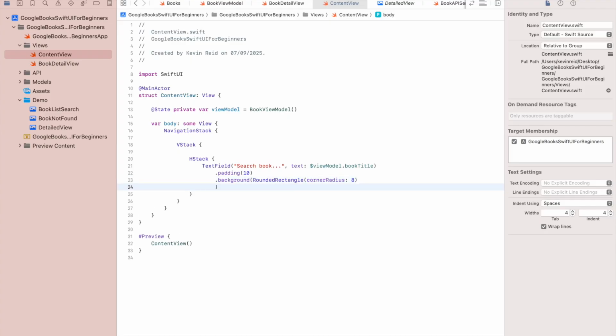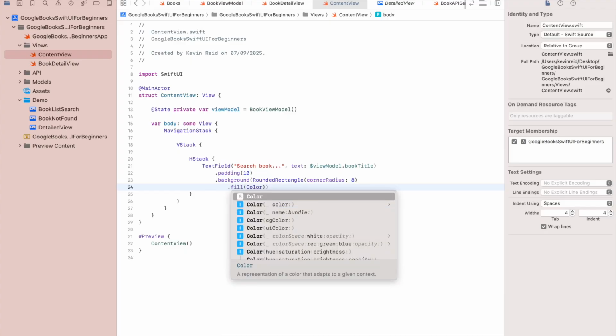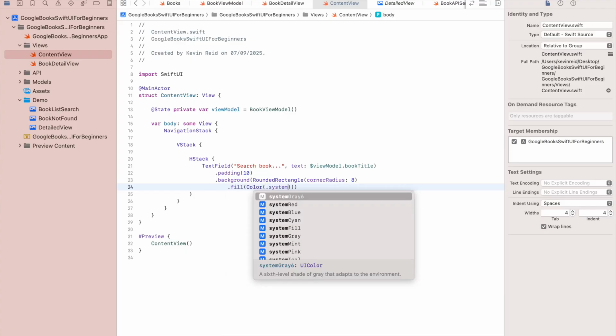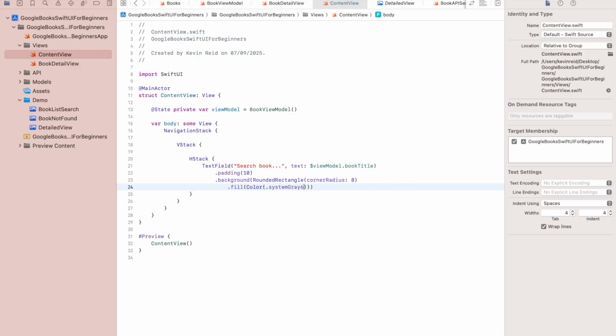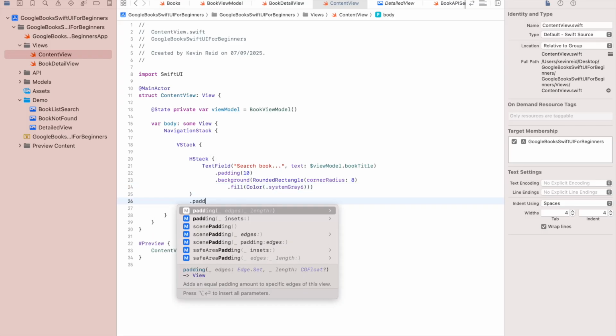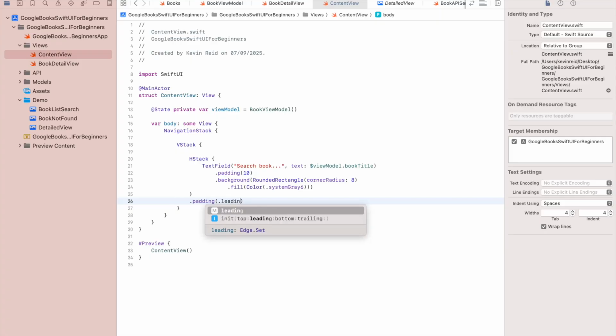And also fill color, system gray 6. The benefit of using the system colors is that they automatically adapt to light and dark mode, so you create a better UI and UX within your application. And we just add some padding, leading.